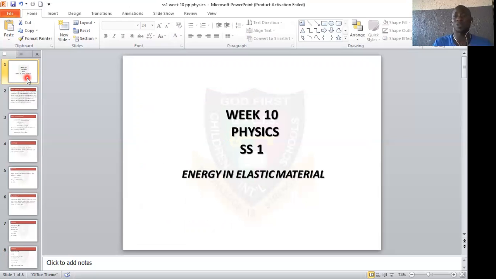Hooke's law: you have to be able to state Hooke's law very well, and know that the condition of Hooke's law is that the elastic limit must not be exceeded. Provided the elastic limit is not exceeded, the extension is proportional to the force that brings about the extension. This is what we'll be looking at in the topic energy in an elastic material. With the calculation attached to the online note as an assignment, you will use Young modulus to get some parameters to solve your work done. With this explanation and the note online, you'll be able to solve any questions on energy in elastic material.